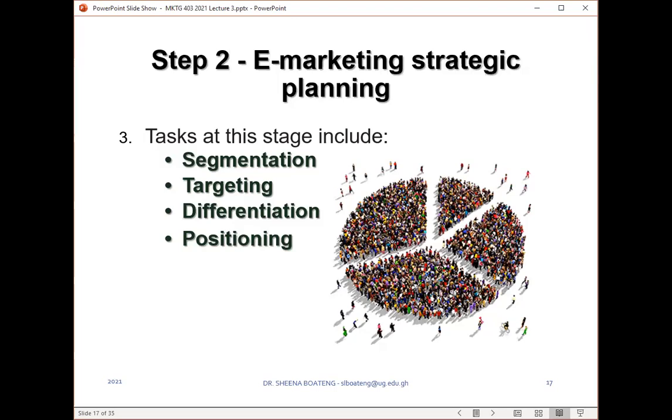So when we are targeting, how will we use e-marketing to be able to target these customers? Emmanuel, in our small scenario, told us that he's going to use social media, but social media is so broad and gives us a lot of capabilities. And very soon we'll go into some of these capabilities that social media affords us and how we can use it to achieve these objectives, such as targeting, or getting to know more about the customers that we intend to serve.